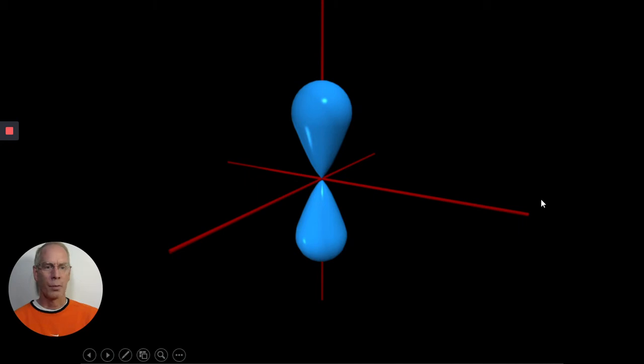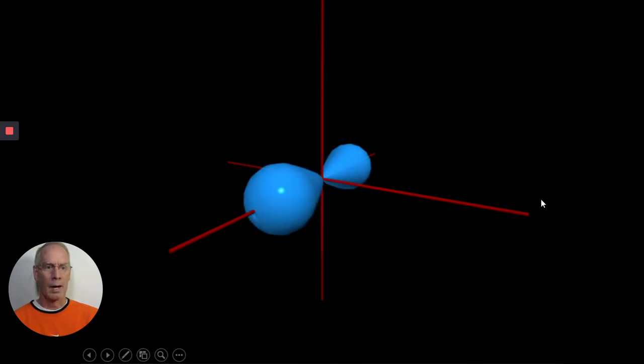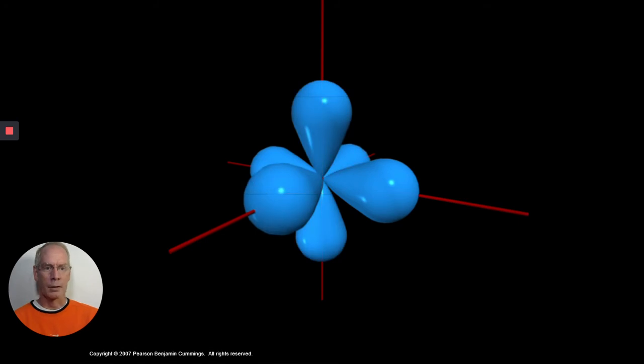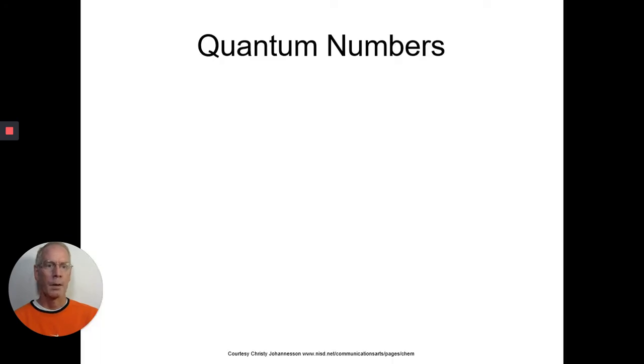So there's our s, our p orbitals. You can draw them out with computers if you want. Again, I'm going to try to speed this up a little bit for you. I'm skipping this guy. This is simply showing us those orbitals in different orientations, the x-plane, the y-plane, and the z-plane. And we can see them orienting around there. And then we can put them all together if we want.